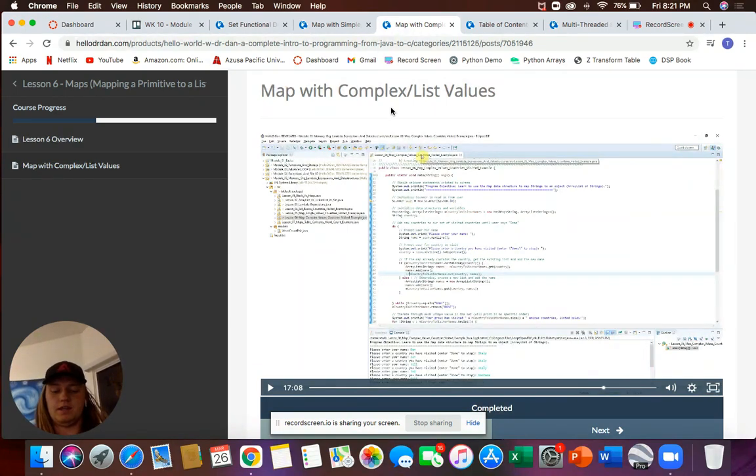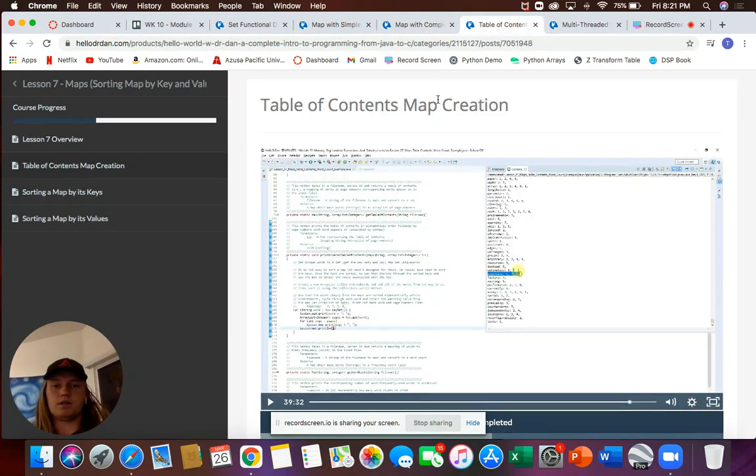We went on to more complex values, where we would use a key and then the value of that would be more of like a list, or not a list, an array list. As you can see, we were able to enter a name and then a country, and then we could map how many people have visited each country. So that further demonstrates what we can do with a map. We can actually put an array list in as the value for the map that maps to what key it was.